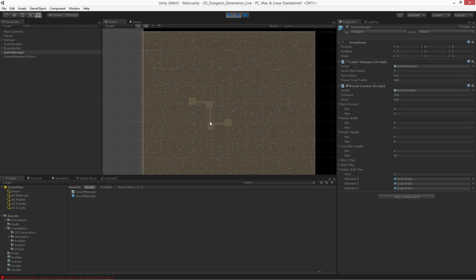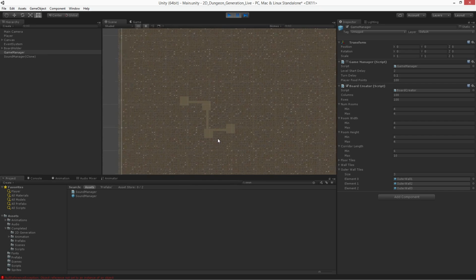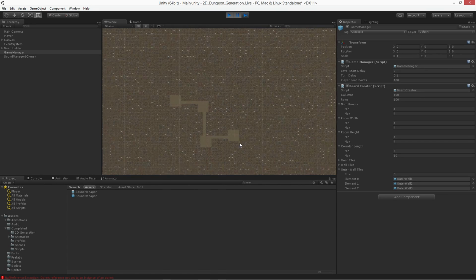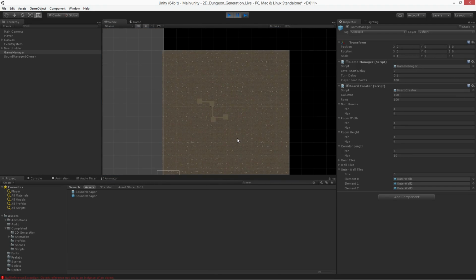So we can see what we're generating here is actually a linear chain of rooms, right? Here we can see they're all the same size. They're connected by corridors of various lengths. Basically what's happening here is in our script, we're generating the first room, and the first room is always going to be quite close to the middle of the board, right? So here you can see it's almost exactly in the middle of the board.